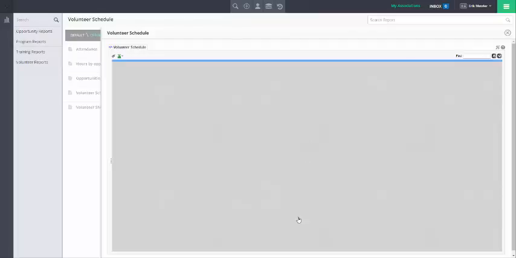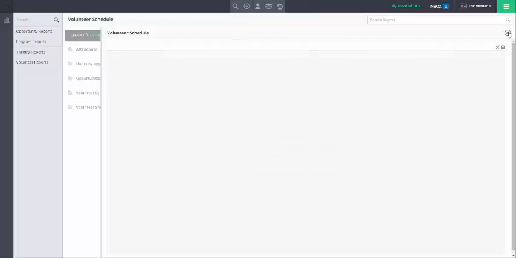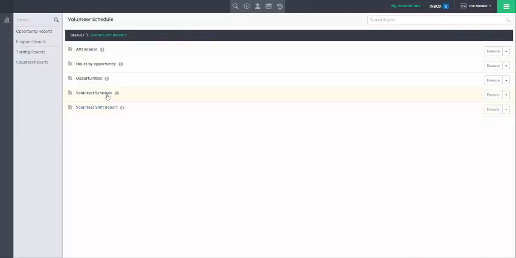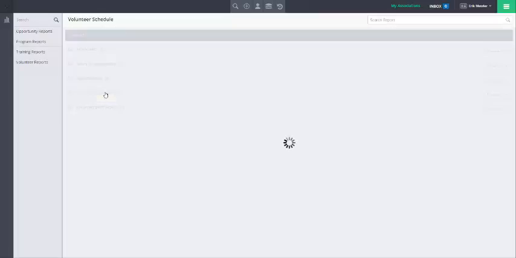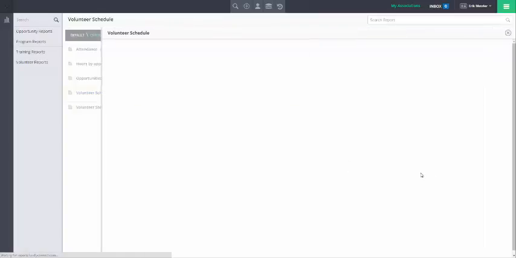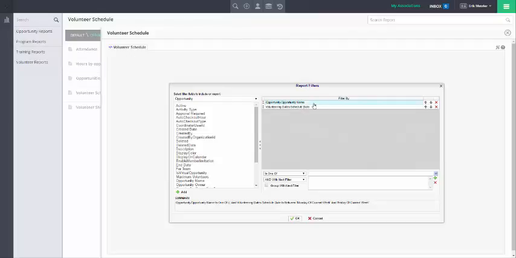And so what this report's going to do is nothing, because I guess I have no one scheduled in that time period. It helps when you know your data better than I do. Let's try that one more time. Let's go back way farther into history. But ideally, we would have an opportunity that's current and has people scheduled for it.